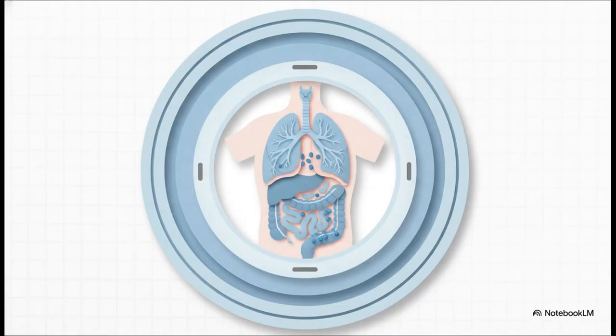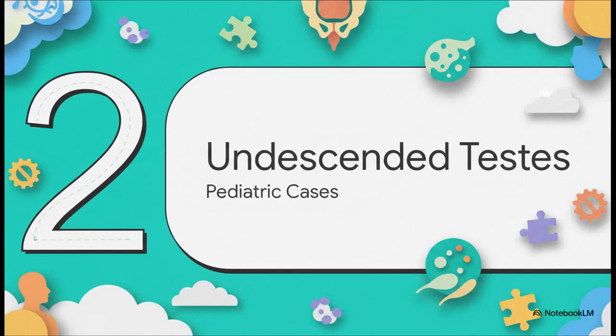Once the mass is confirmed and a radical inguinal orchiectomy is performed, we move on to staging using the TNMS system. The gold standard for structural staging is a contrast-enhanced CT scan of the chest, abdomen, and pelvis. This completes our TNMS criteria, letting us evaluate the nodes and check for any distant visceral metastases, especially up in the pulmonary parenchyma. Okay, moving on to Section 2, managing undescended testicles.